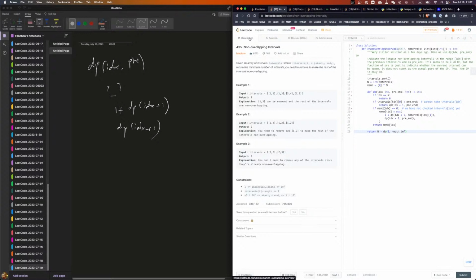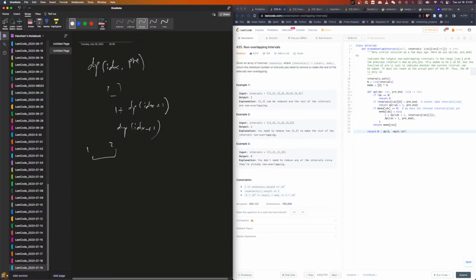Maybe we can try line sweep. Do you think line sweep will work? Well, if we do line sweep, every start is +1, right? So we start, we have 2. So we know we already have overlap.